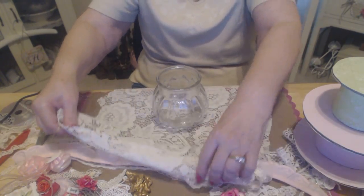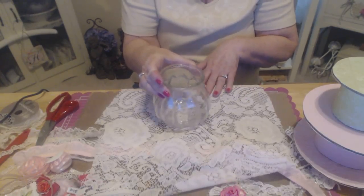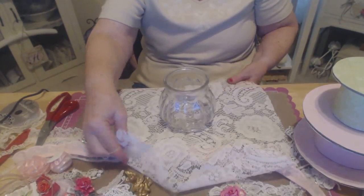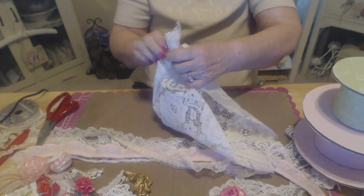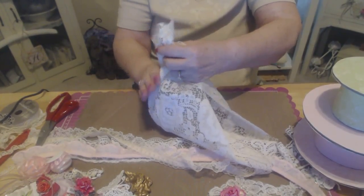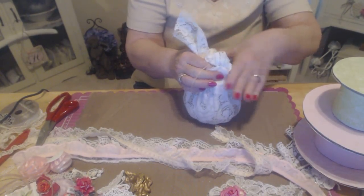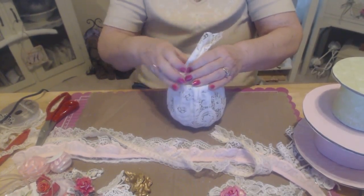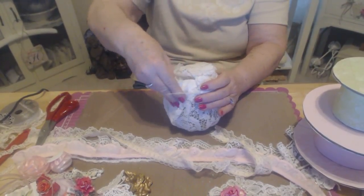What I'm going to do right now, since I've got everything glued together, is put my bottom, which is this container. It's actually a candy, or I call it a candy dish. You might call it something else, but that's what I usually keep my hard candies in. And I'm going to put a rubber band around the top.